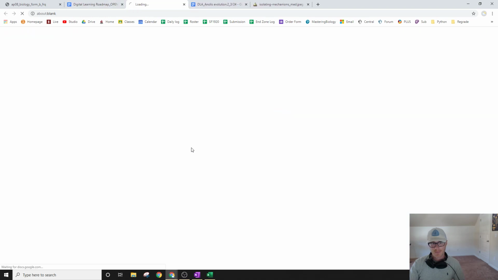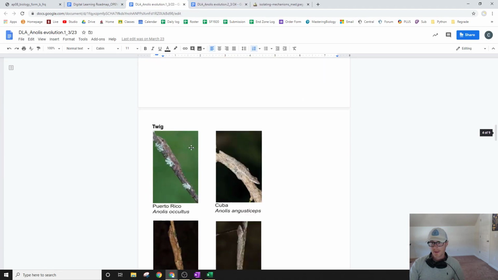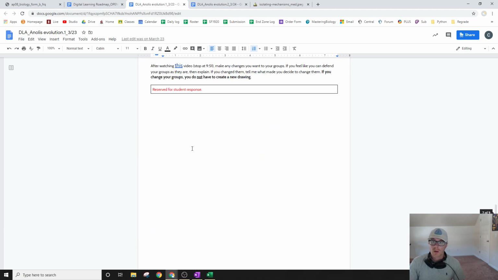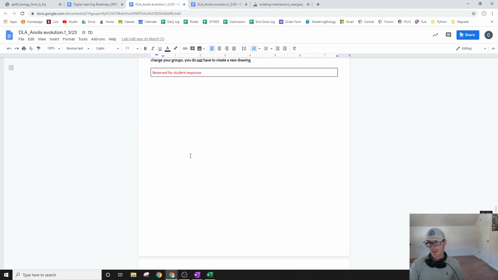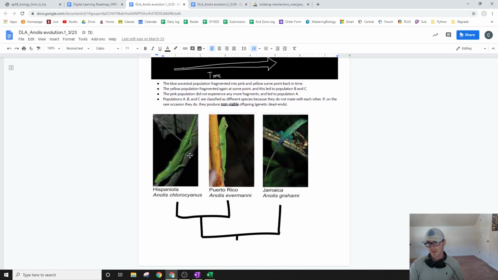I would never ask you to make a lizard cladogram out of 16. I think I asked you to pick one of your subgroups and try to build a cladogram from it. I think it was this one, right? I might give you four and ask you to make one, like I did on this one. I think I had three in that group.